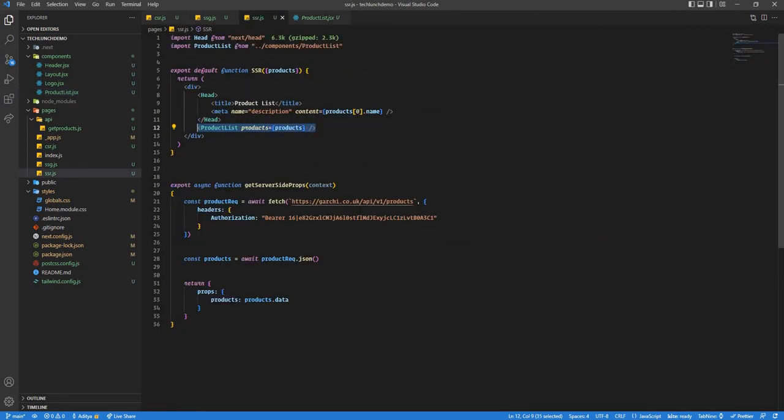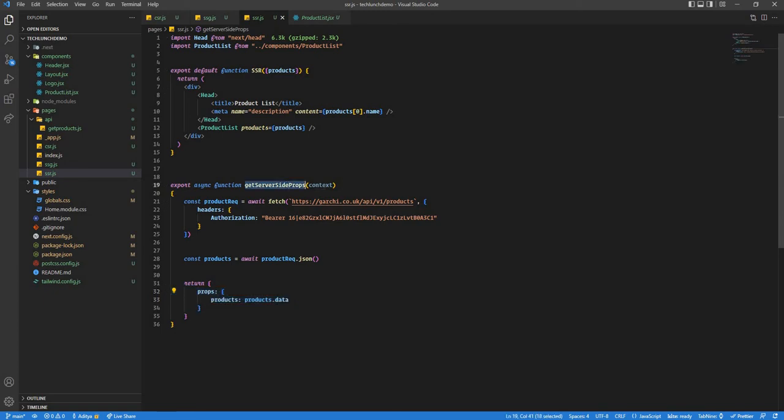Here we are making a call to the Garchi API. If you haven't checked my playlist on creating a headless e-store using Garchi CMS and Next.js, please do check that as well. It's a cool playlist, I would say. So here we are getting the products from the API, and here we are passing those products specifically to the full page component via props.